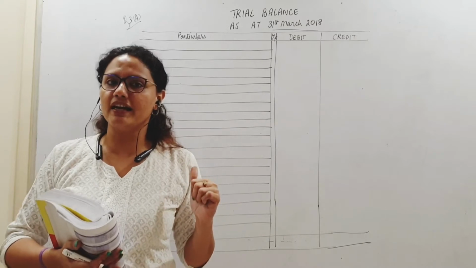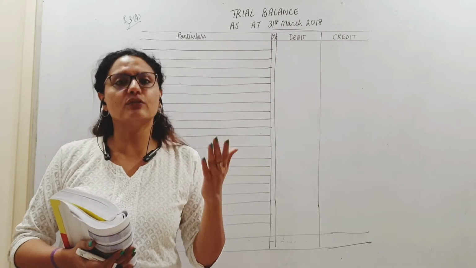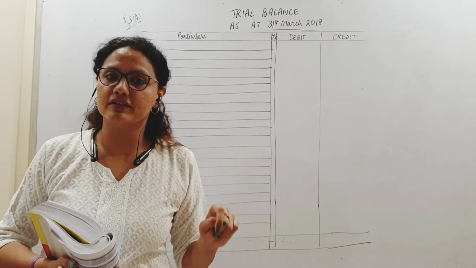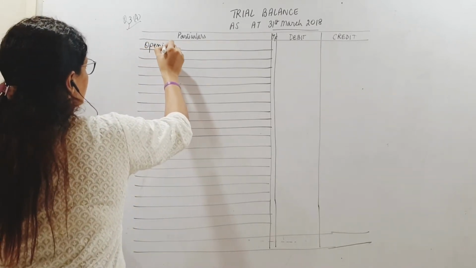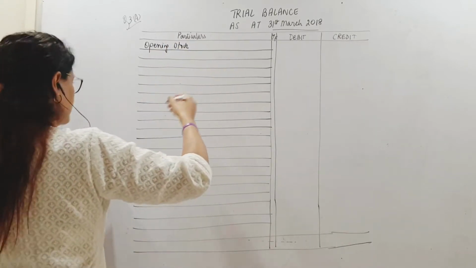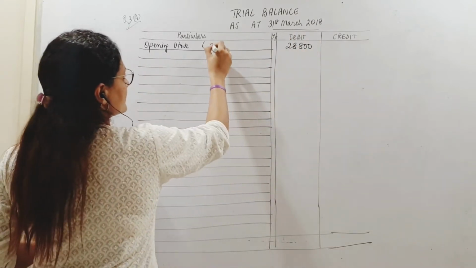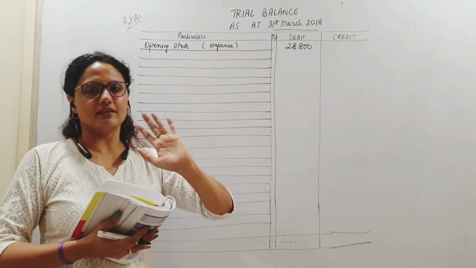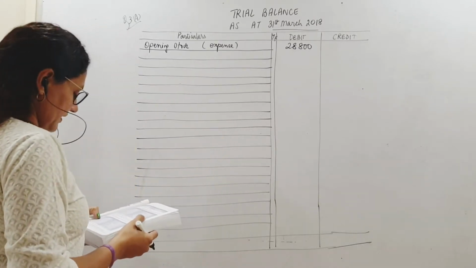Last year we acquired it, manufactured or bought it, and we could not sell it last year. So this year we will be selling that. Therefore, this is a cost of this year. So you should remember opening stock, or you can simply write stock on 1/4/2017, is an expense, so it should appear on the debit side. I am just writing this for your own understanding. You do not have to write this necessarily. So it has gone to the debit column.